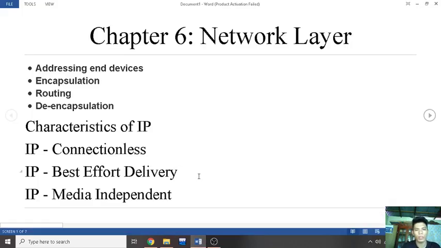So in this chapter, chapter 6 on the network layer, I'm going to discuss the summary of chapter 6. First, we have the network layer. The network layer is a service that allows one end device to communicate with applications and servers running on another device. The protocols of the OSI model's network layer specify addressing and the process that enables transport layer data to be packaged and transported through network encapsulation.